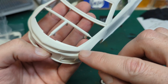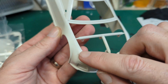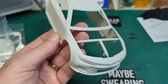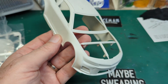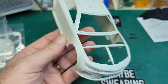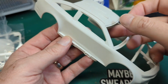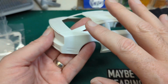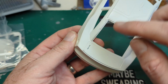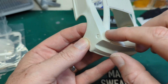But we did have to go through and take care of a couple of parting lines. There was a wicked one right through here, and this side wasn't so bad, but we went after it with a 240 grit sanding stick. That took it down real good, and then we backed it out a little bit with a 400 grit sanding stick, and then hit it with the Tamiya sanding sponge to blend it all in. Mostly the parting lines on this thing are amazing. I had a hard time finding them. I had to actually feel for them. There was a little bit of a wicked one right back here on the top of the rear quarter panel. That came out really easy also with the 240 sanding stick.